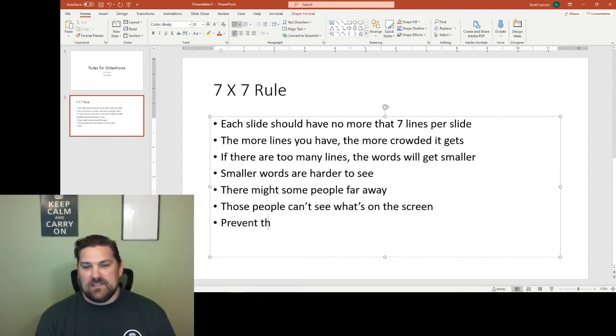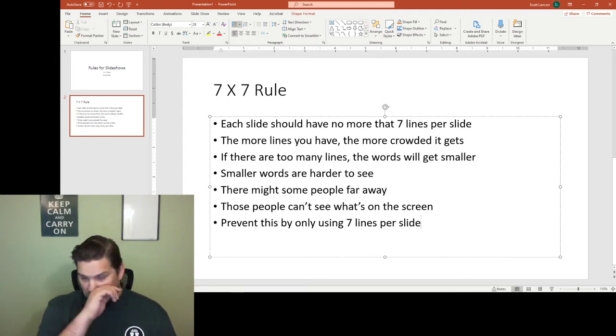Prevent this by only using 7 lines per slide. Okay, how many do we have? 1, 2, 3, 4, 5, 6, 7. Now, you might be able to get 8 slides on there.